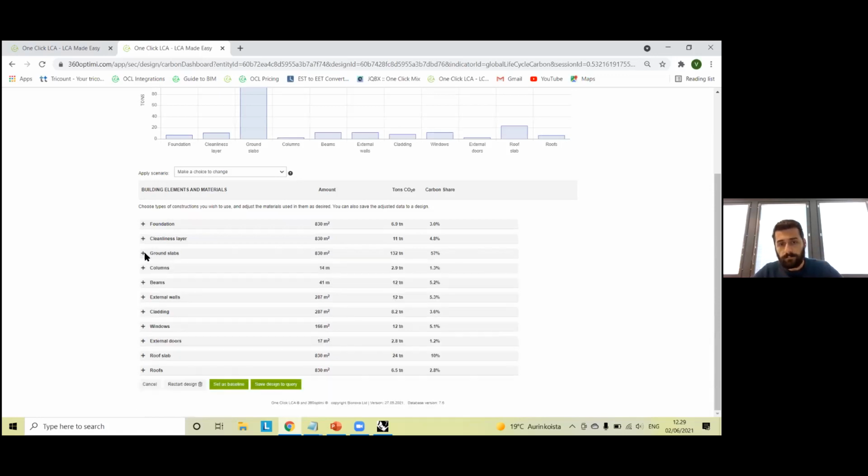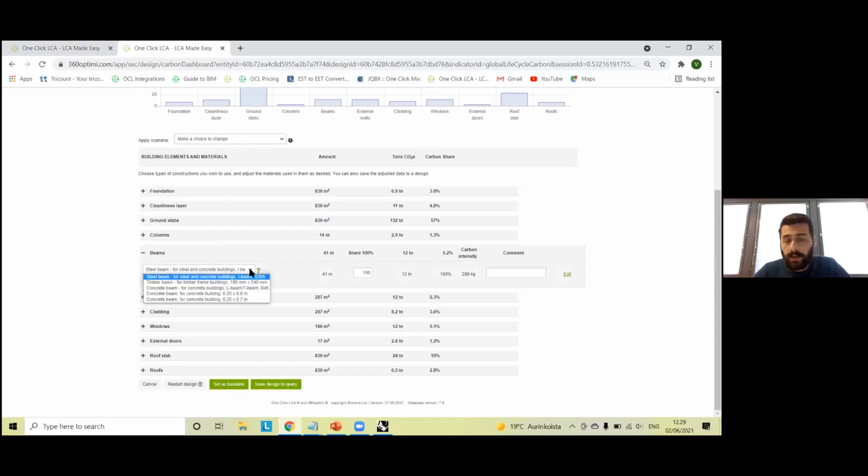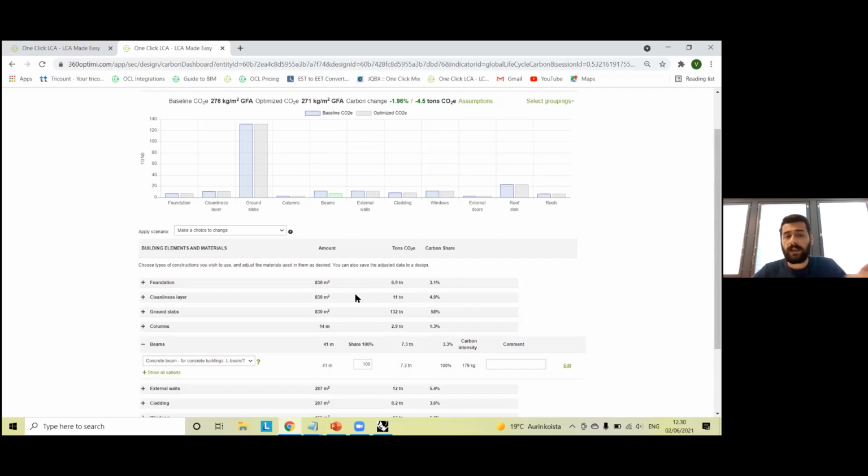Nothing too environmentally friendly or anything like that. We can make changes right here if we want. So for instance, we might say, okay, I don't want to have steel beams in my project. I want to have concrete beams. That's also fine. Any change we might want to make in the assemblies, we can make them here. And whenever we make a change, the quantities update, the structural model updates, and we also get the new results in the graph right here.